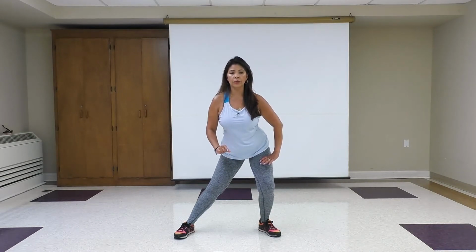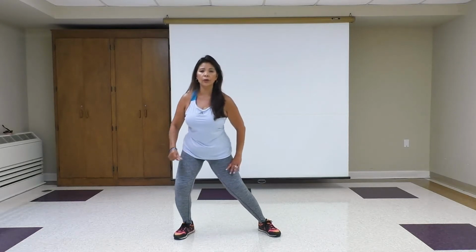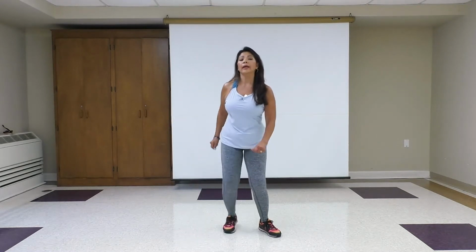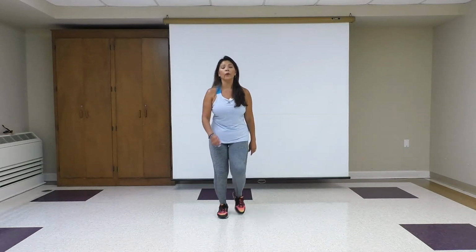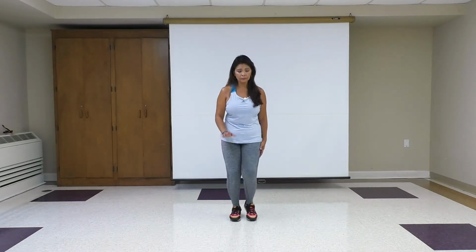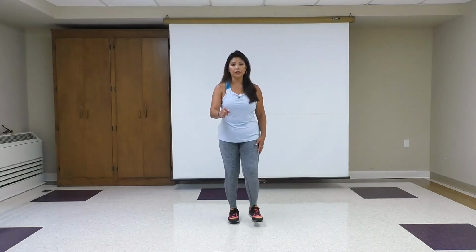4, 3, 2. And 1. And side to side. Nice and slow. And we're going to hold it here. And 4, 3, 2, 1, and march. Now remember, warm up is very important in your workout. Here we go, and march. This is our number 1. We're gonna start with a step touch. 4, 3, 2, step touch right here.